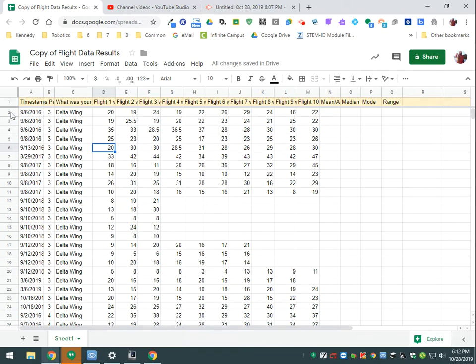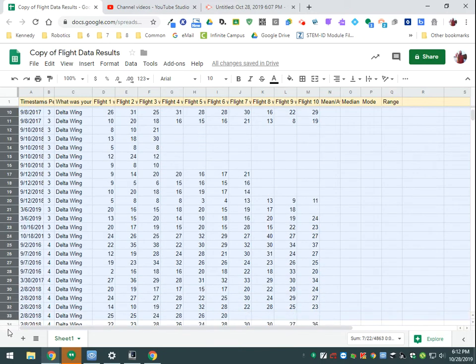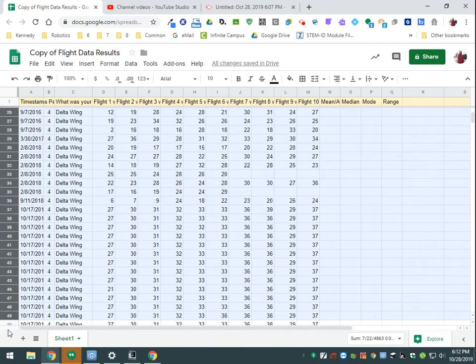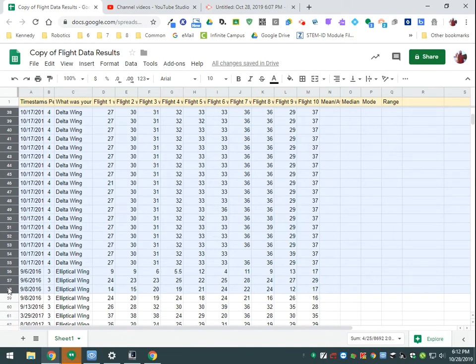So I'm going to start with row 2. I left click, I'm holding my click down, I'm dragging down, and I'm looking for the end of delta wing. So delta wing stops at row 55. So I let go of my click on row 55. You can see I went further, but then I was like, oh no, I need to go back because elliptical wing starts on 56. So while holding the click down, you can adjust your selection, get it right where you want, then let go.